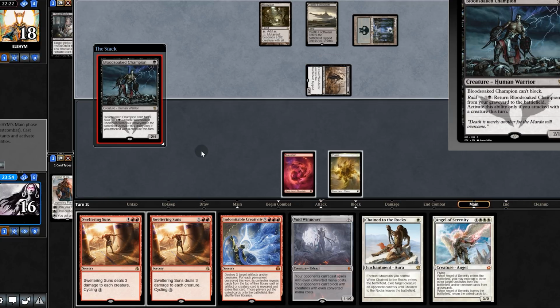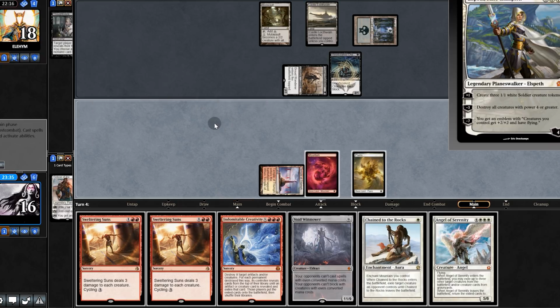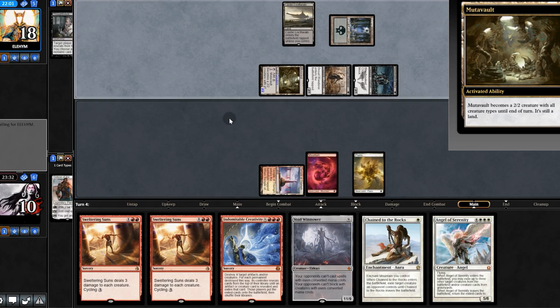They swing for 1. Play Bloodsoaked Champion. And it's back to us. Oh, hooray, a land. Elspeth, nope, bottom. And pass back. They animate Mutavault. Swing for 6. Not their Mutavault.